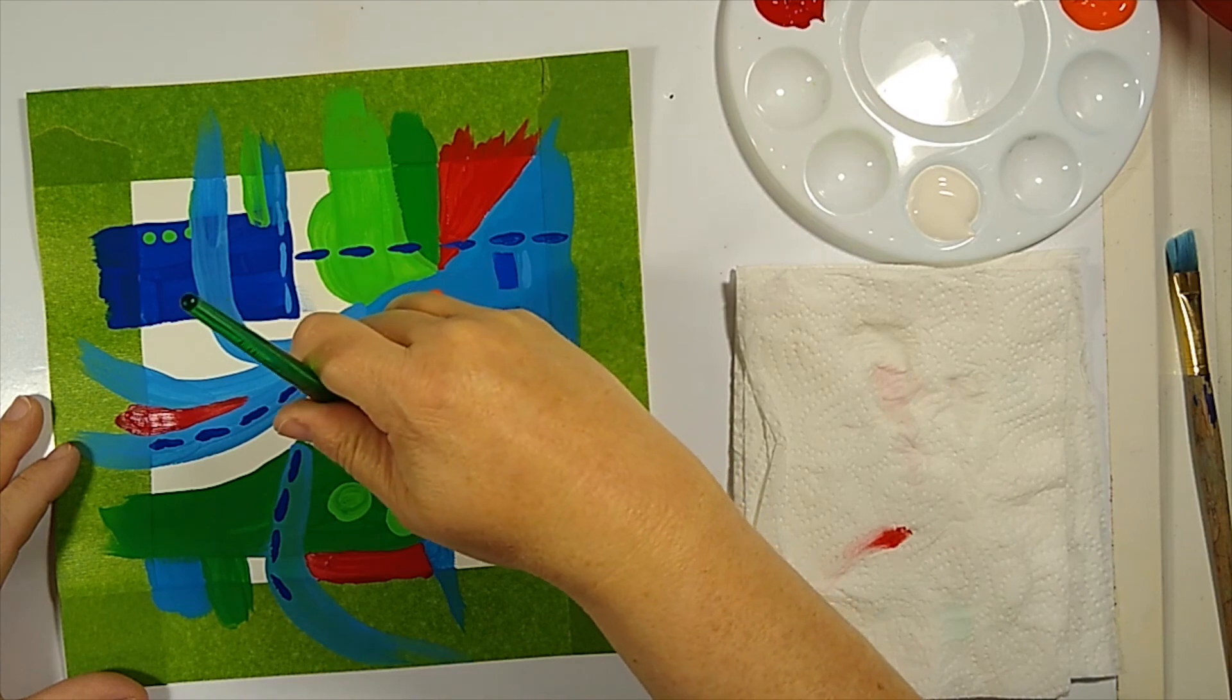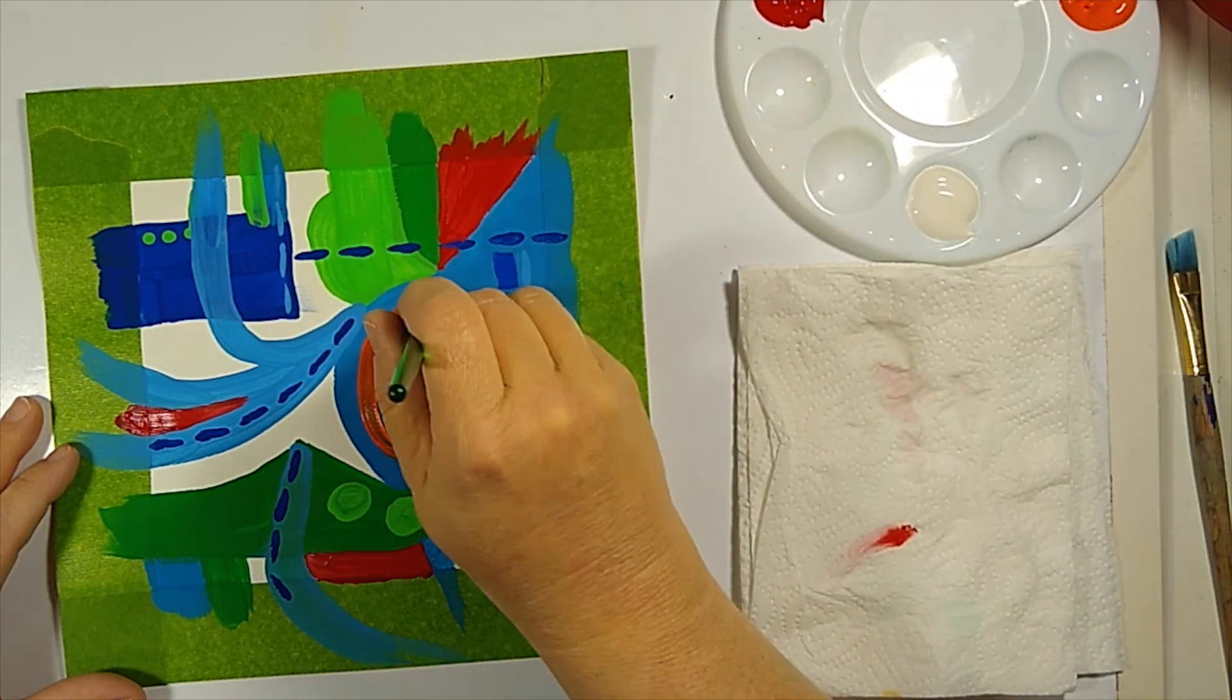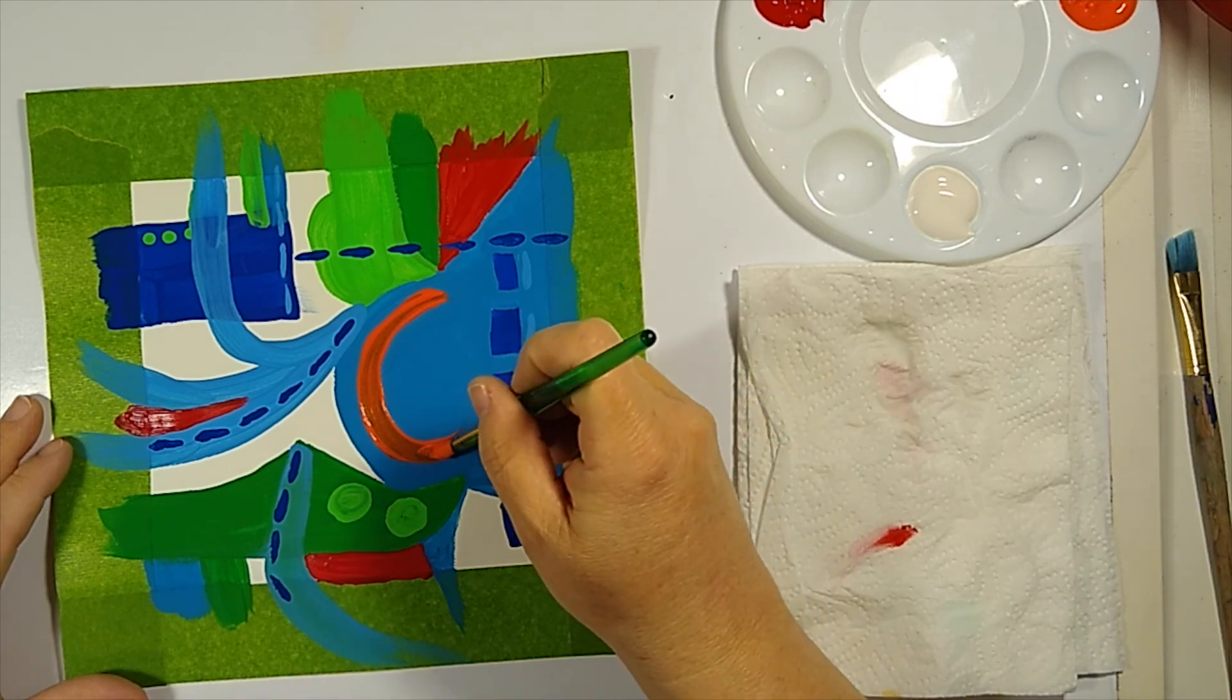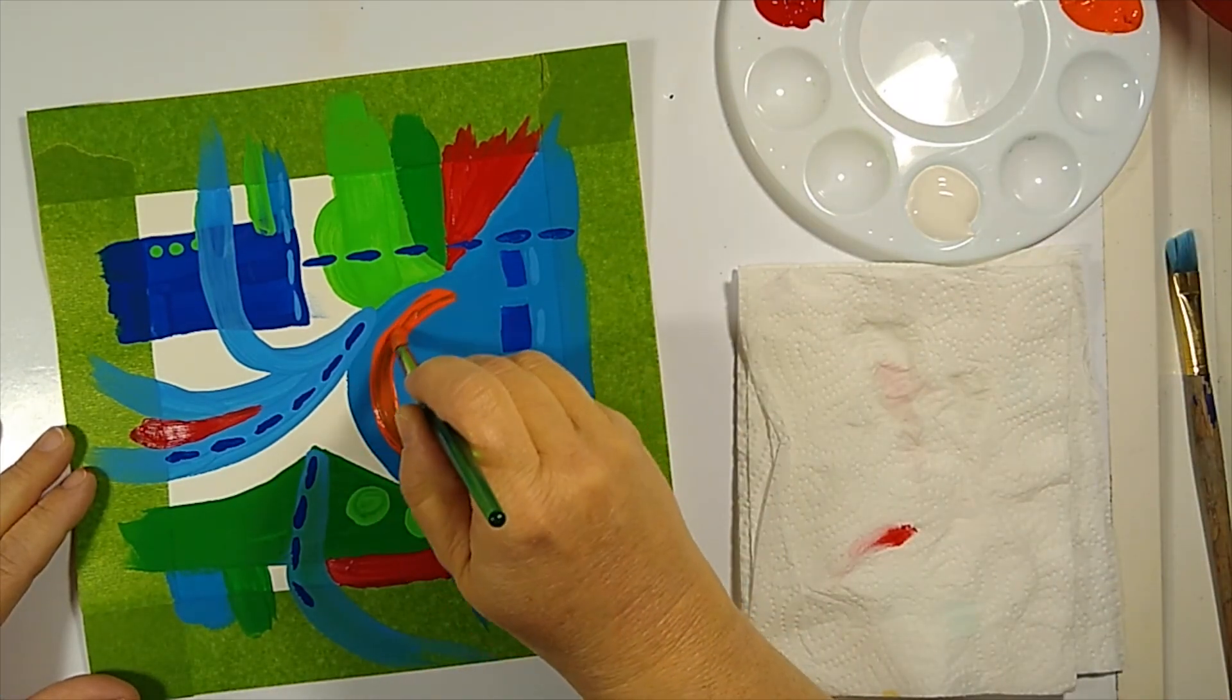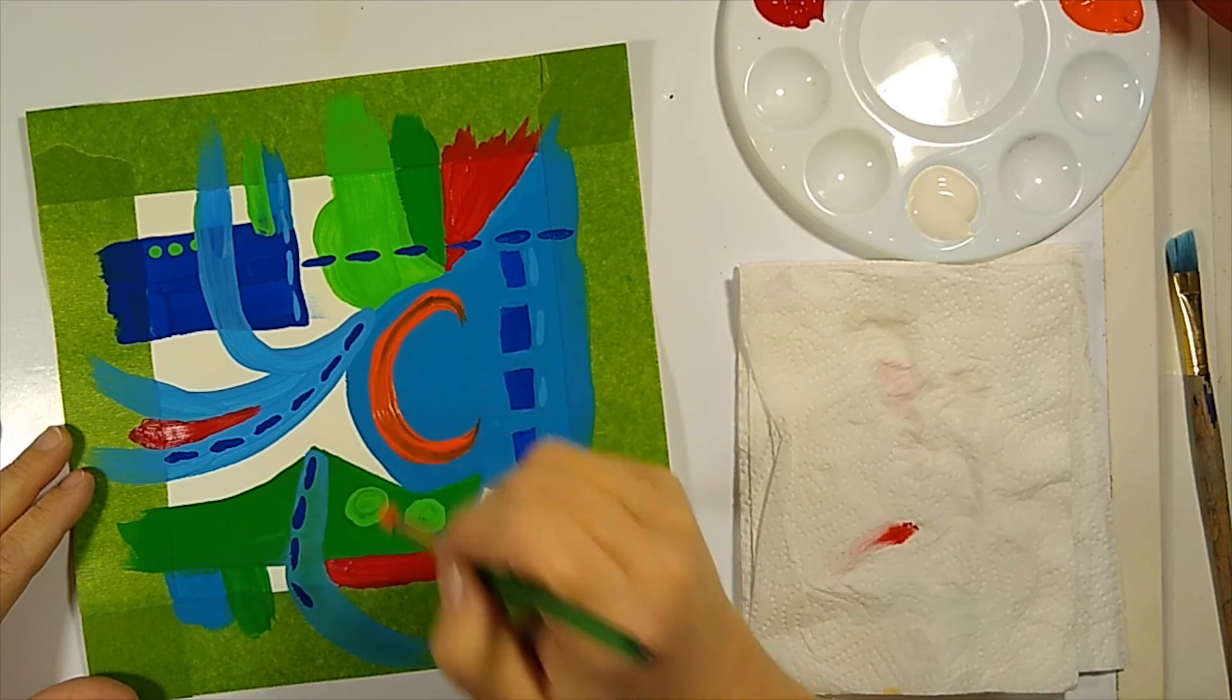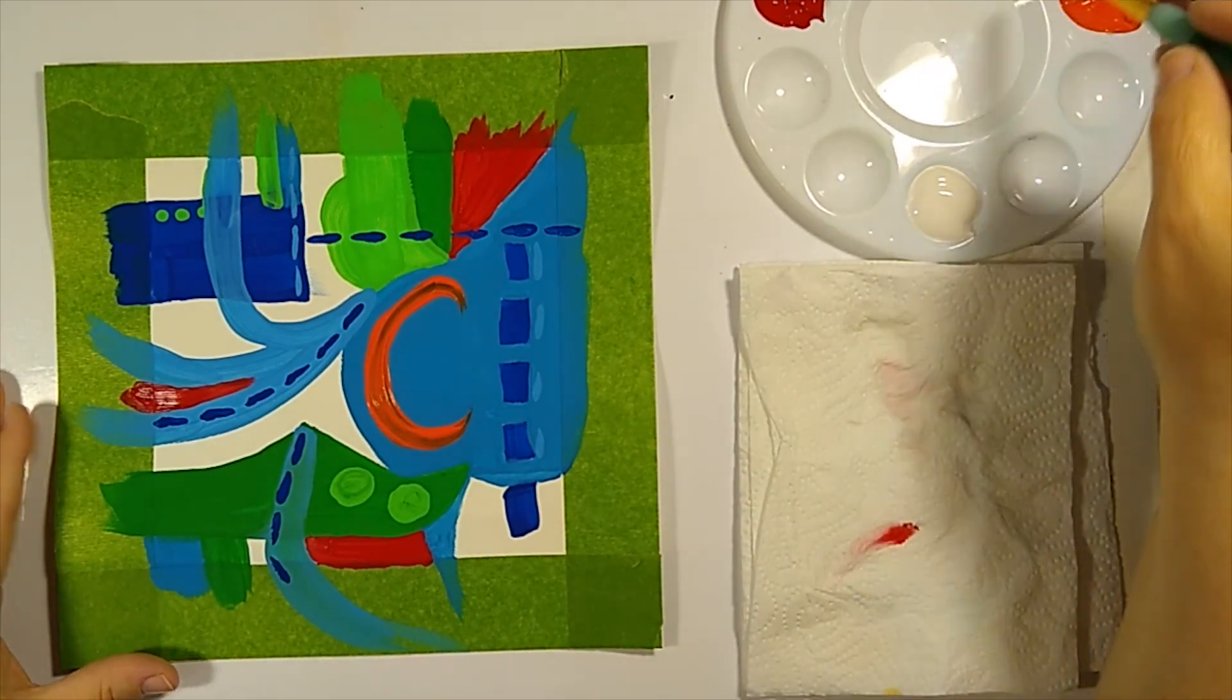And it will read a little bit muddy at first. So I'm just going to do a swoosh like a C. And I'm going to let that dry. And then I'm going to come back to it and darken it in. And I'll let it dry though. Not sure how I feel about that, but we shall see.